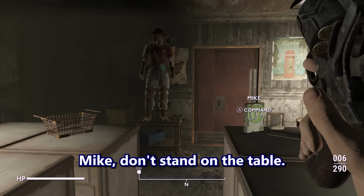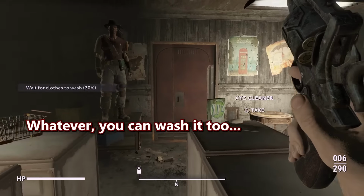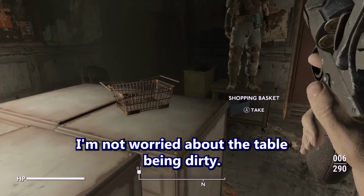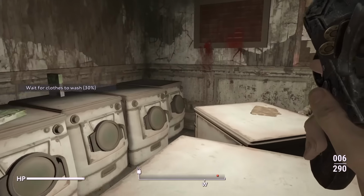Mike, don't stand on the table. Why? That can't support your weight. Whatever, you can wash it too. If you're washing clothes, you can wash the table. I'm not worried about the table being dirty. I'm worried about the table breaking and you falling and hitting your head. Sounds like you're worried about the table being dirty.